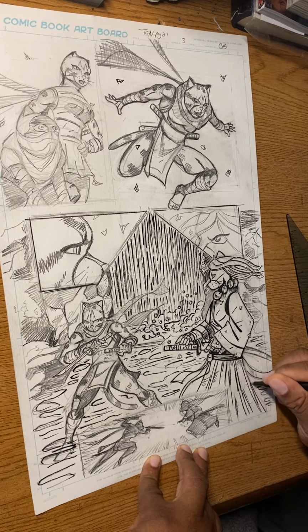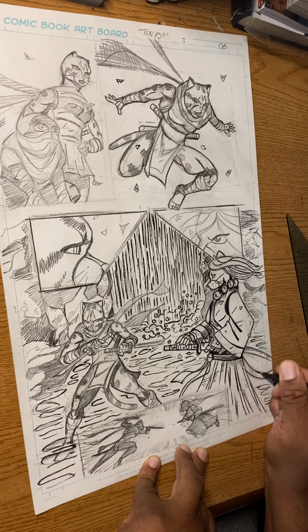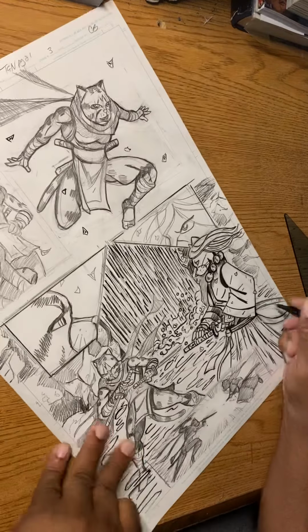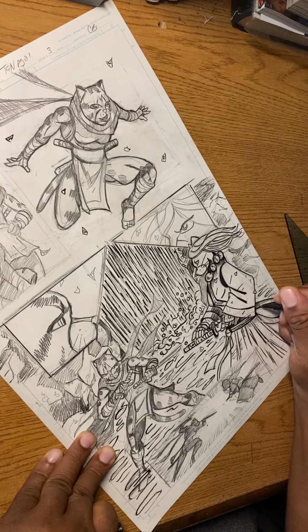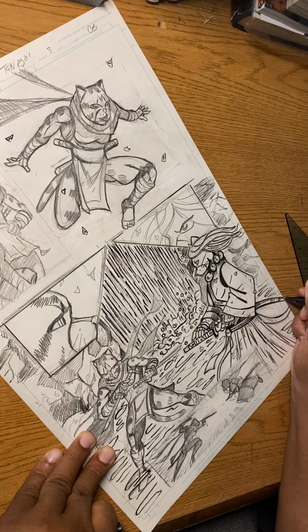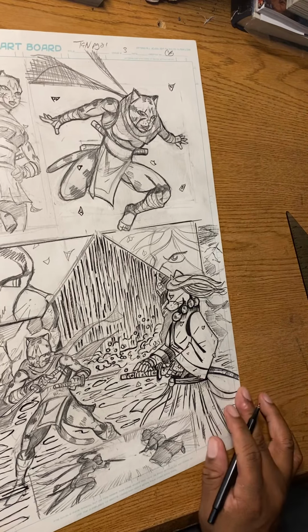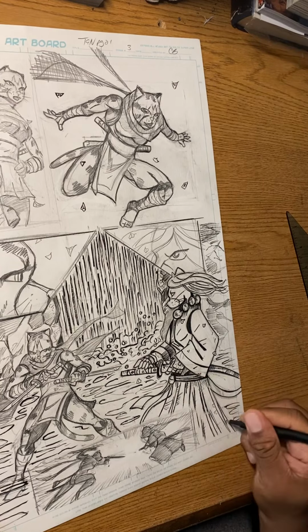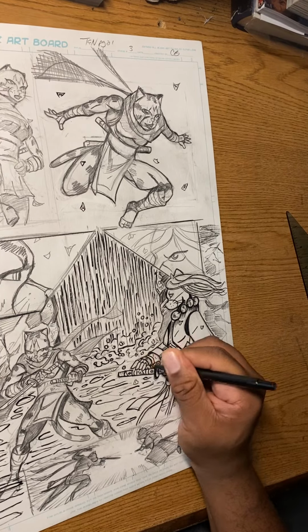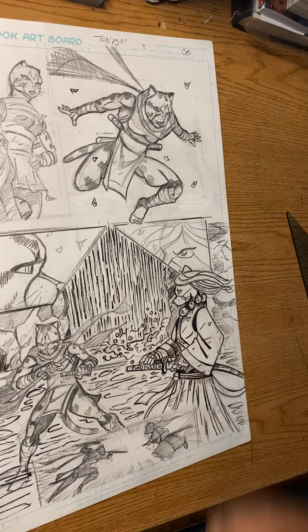So we do the rest of Sapphire's outfit here. Draw her tail. Oops. We had a little bit of a mistake there, but you can always thicken the line a little bit. Since it's in the back, it can play like a little shadow. And it's material, so you can kind of get away with that. I draw a little bit of details in material, because in real life, things get scratched up and have wear and tear on them. Put a little bit more detail on the hilt of her blade, the handle of her blade. Shadow the hand here, since it's deep in shadow.